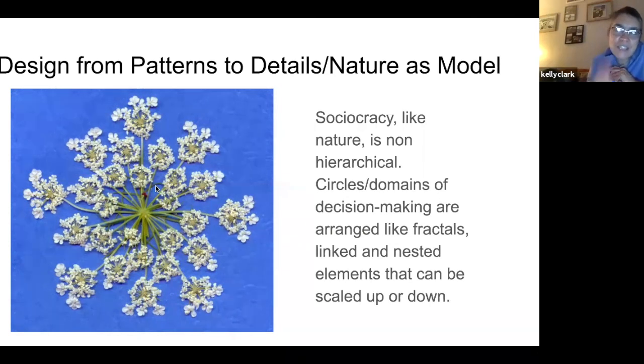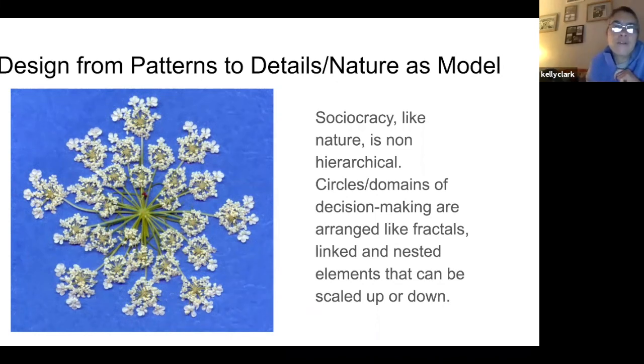And in sociocracy, you have these overlapping circles or domains for various decision making things. So you might have a domain for making decisions about who should be a member of this organization, or practical matters like who's going to organize the kitchen, and what are the rules for using the kitchen, or what our marketing is going to be like.